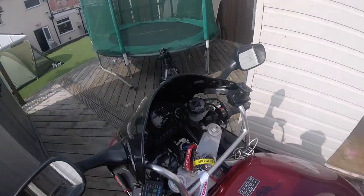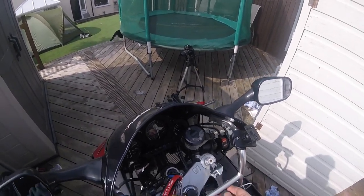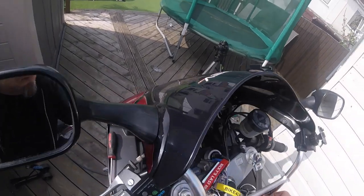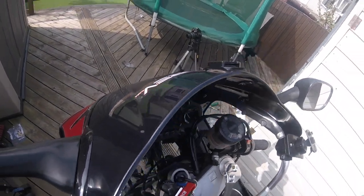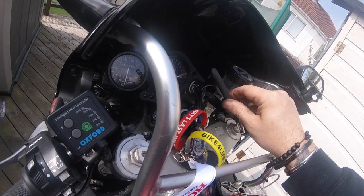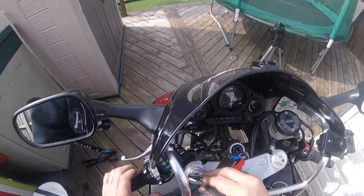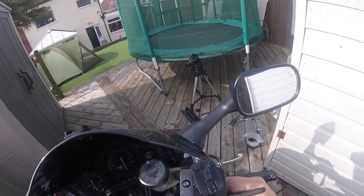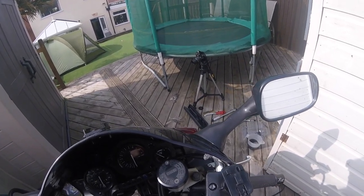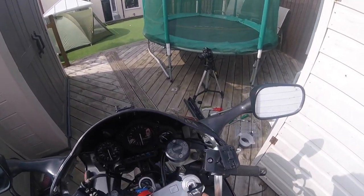When we go to Snowdonia, I'm going to be doing 320 miles round the corners. So let's get us on. So what happens when we turn? Do we gain a line or do we lose a line? We are losing. So I do find the front on this, if I brake hard, is a bit soft, it dips quite a bit. So I'm imagining this is what I'm sorting out. Might be completely wrong. I might now just go straight over the handlebars and smosh my face in. But we will find out.